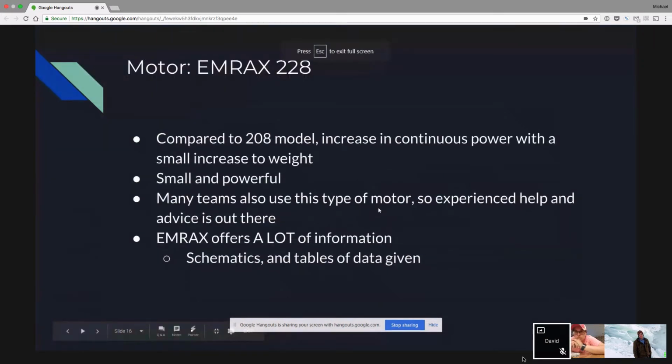So yeah, for our motor, as we mentioned, we're planning to use the MRAX 228. Compared to the 208 model, there's an increase in continuous power with a small increase to weight, although the weight isn't even that much. I think it's like 9.5 kilograms, so really small and powerful. And of course, many other teams use this motor, so we'd be able to get a lot of advice from other teams, and I think we found some forums on the motor as well. So there's definitely resources out there for us to get help.